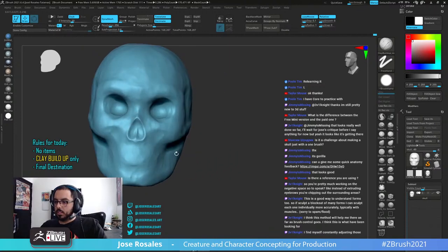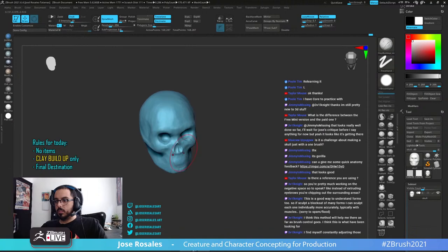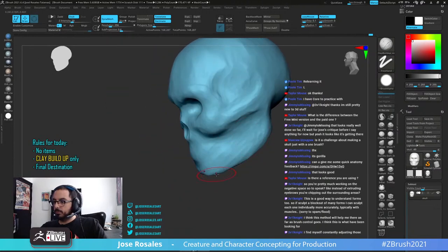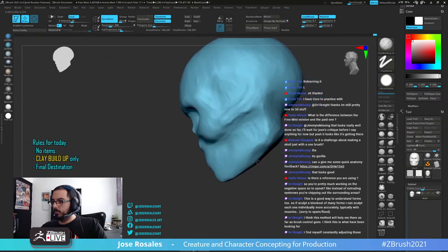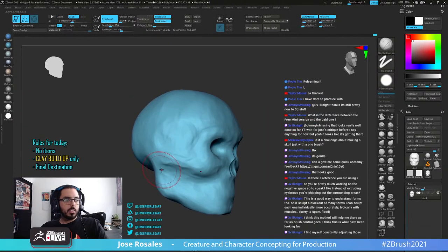So the planes on the jawbone are flatter. I'm gonna try and get them right. It's getting there, it's getting there.